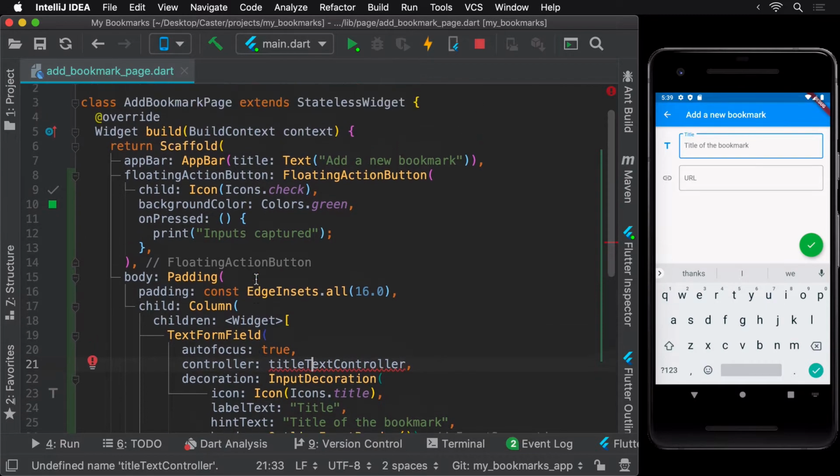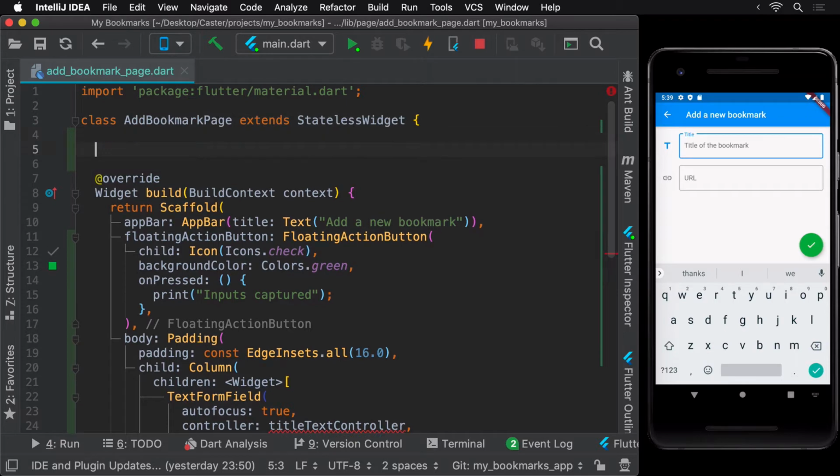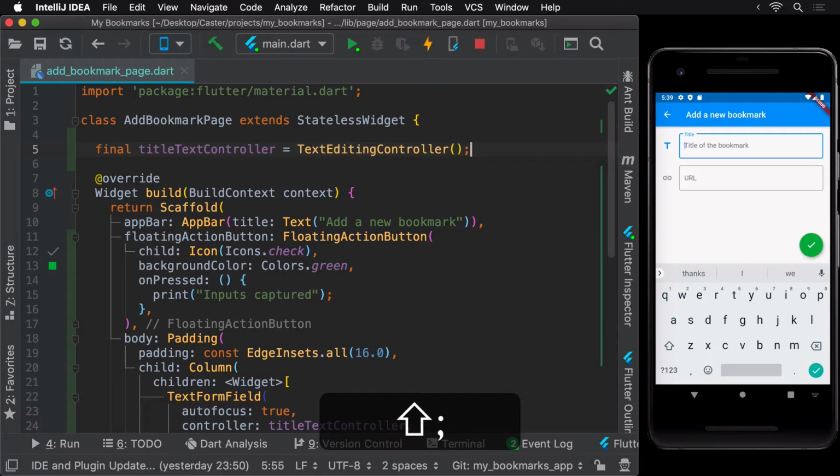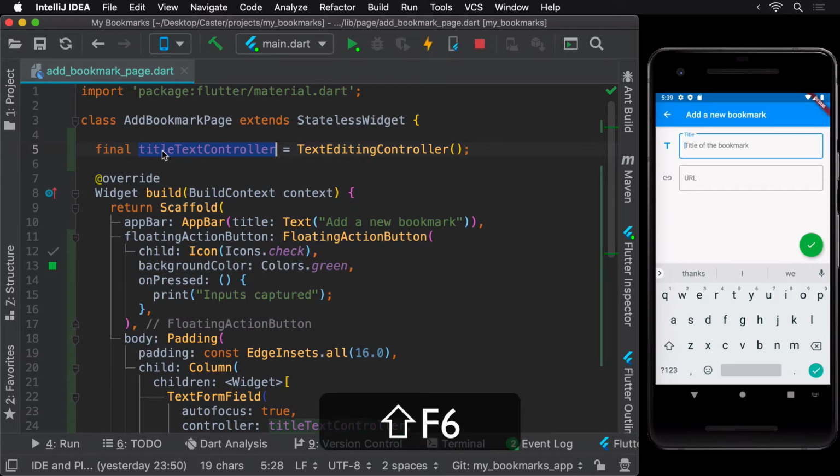Since we wouldn't ever reinitialize this title text controller object, we can declare it as final. Also, since the controller's usage is inside the class only, we can refactor it to be private to this class as well by adding an underscore as its prefix.